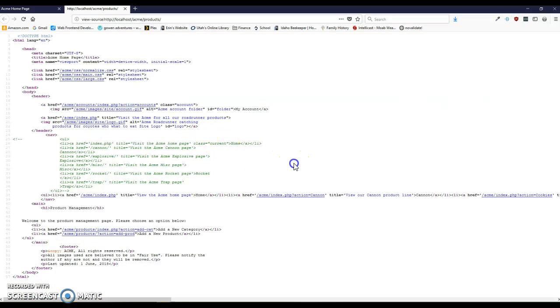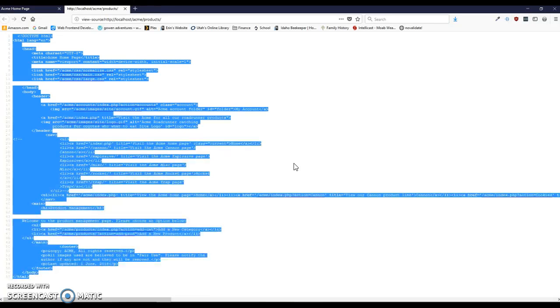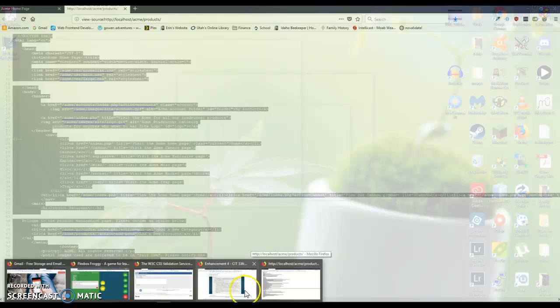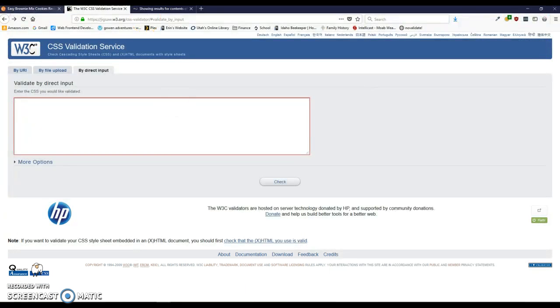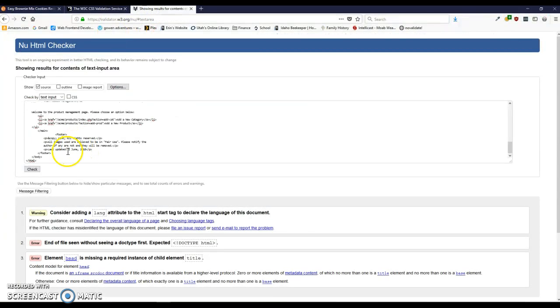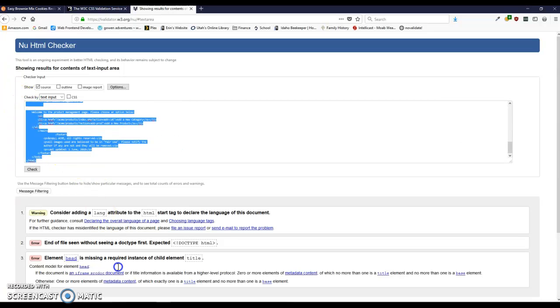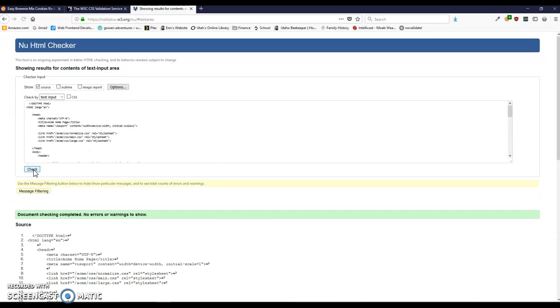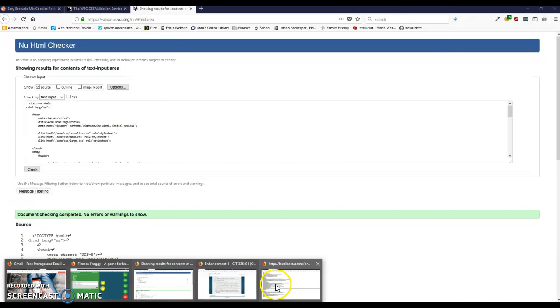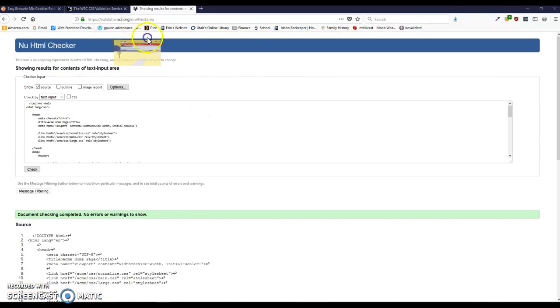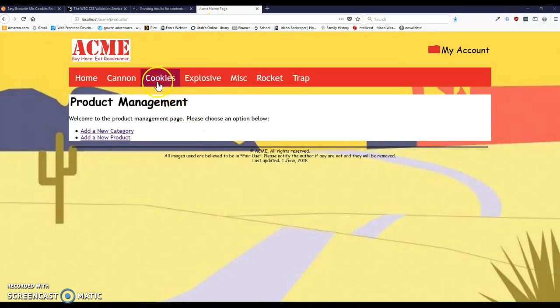And while we're here, let's validate this. And let me bring that up. Here we go. Okay. And paste that in, and we are good to go for that one. Let's close that. Sorry, let me move things around for just a moment to simplify things. Okay, so that works there.